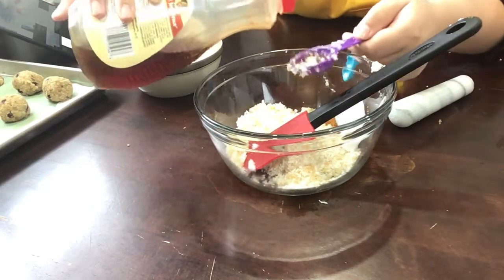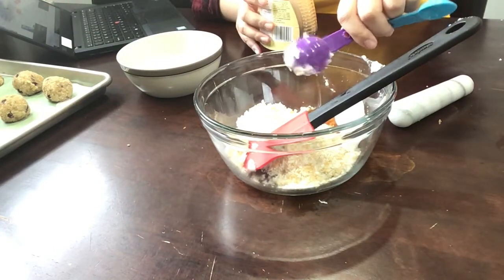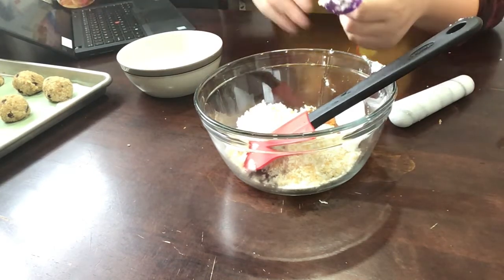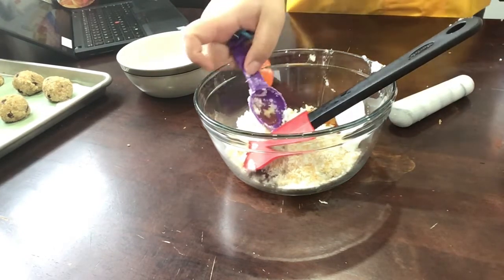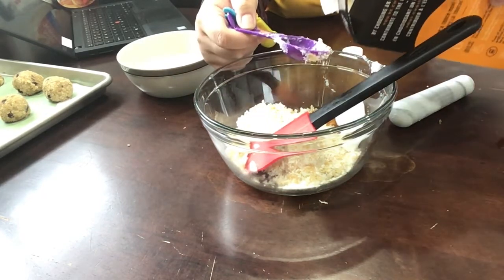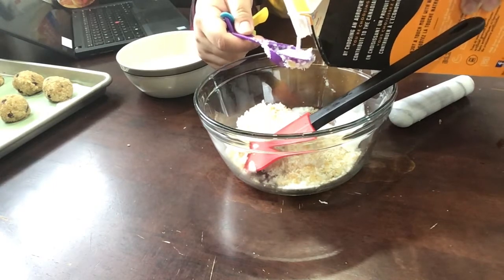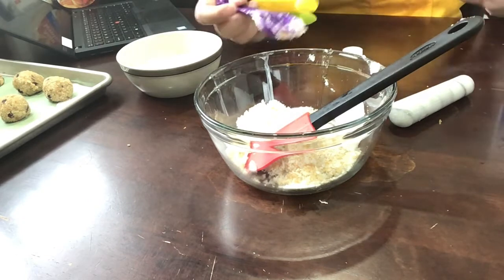And with the puffed rice or the rice cereal, if you are gluten intolerant, just make sure to read the label that the rice cereal that you got is gluten free. And then we have 1.5 tablespoons of milk, coconut milk or coconut cream, or you can also just use water, but I am using a milk alternative. So that's 1.5. And now we mix.